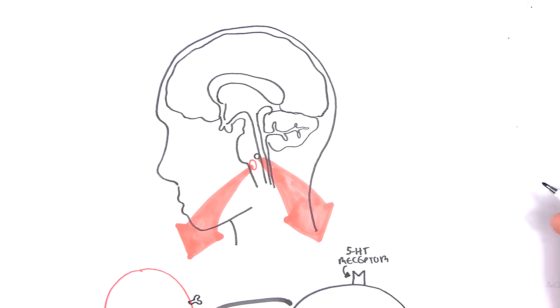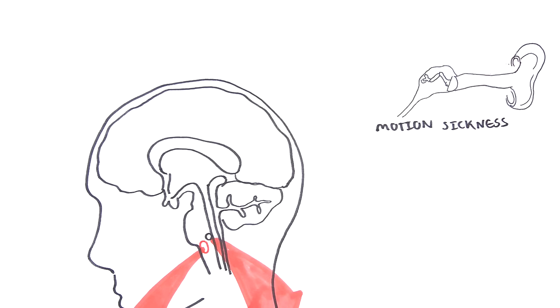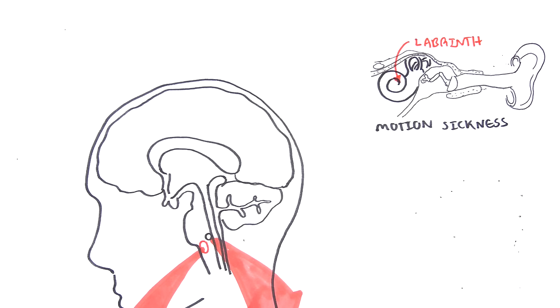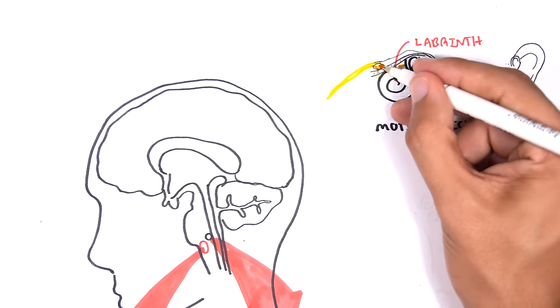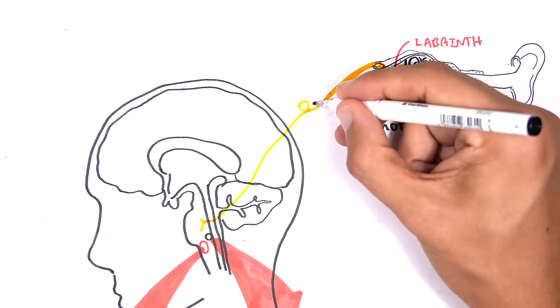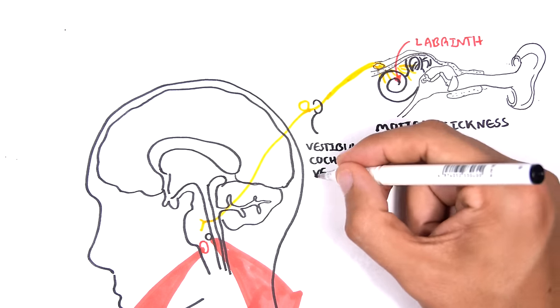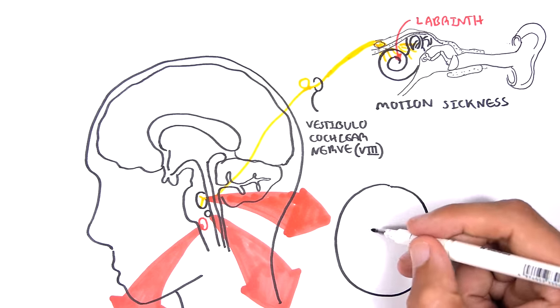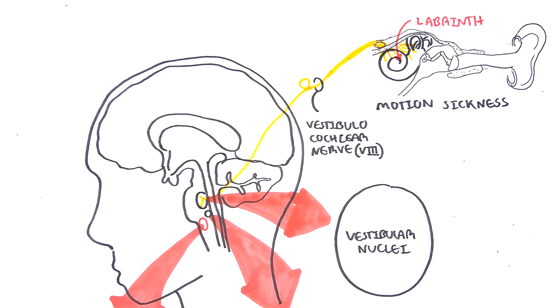Motion sickness is a very common thing people experience. The cause of motion sickness actually comes from the inner ear, a bony structure called the labyrinth. The labyrinth is made up of many areas, one of which is called the vestibule, a structure important for balance in space. Problems here will send electrical signals to the brainstem via the vestibular cochlear nerve. The signals will get sent to an area in the brainstem called the vestibular nuclei, which is located in the pons.